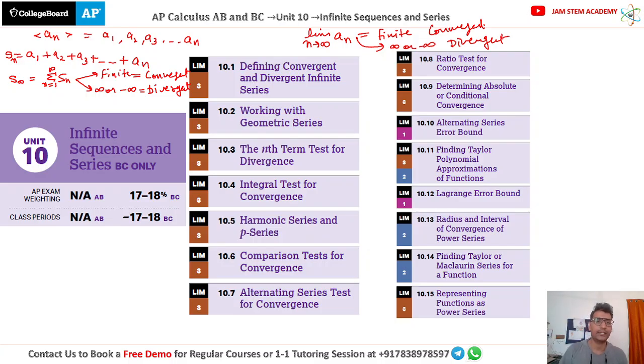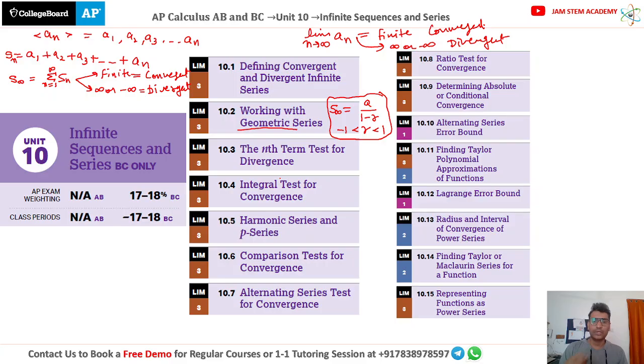Tending towards infinity. So you are already familiar with the geometric series, right? The sum of infinite terms of a GP is given by a over 1 minus r. But the condition is that r, the common ratio, must lie between -1 and +1. Then only you can find the sum of infinite terms. Otherwise, it is divergent for the geometric series.